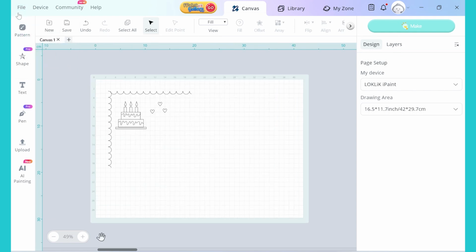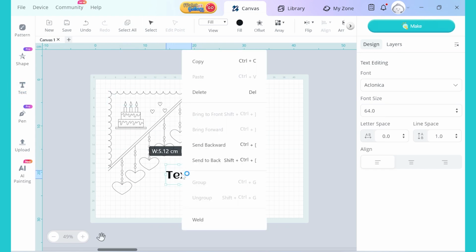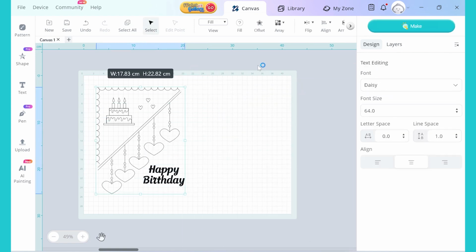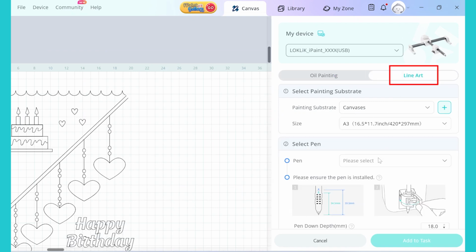For this tutorial, we will upload our original greeting card design. After uploading, click Add Text and select your preferred font to type the greetings. Then select the design and texts. Click Make. And choose Line Art as the drawing style.